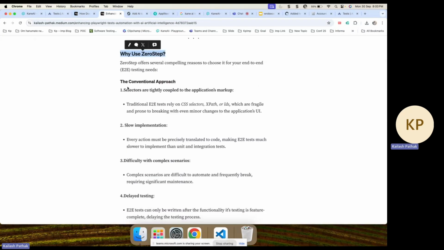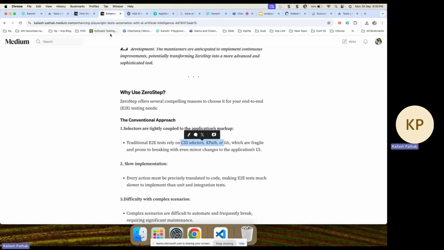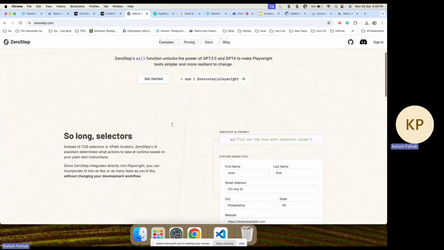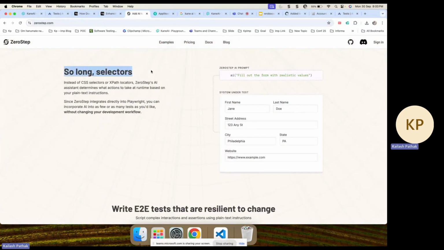In the traditional approach, we have to use locators to interact with objects in the UI, right? So we require CSS locators, XPath or ID or something, but with ZeroStep you don't need to worry about the locators. They clearly mention here: no more selectors.